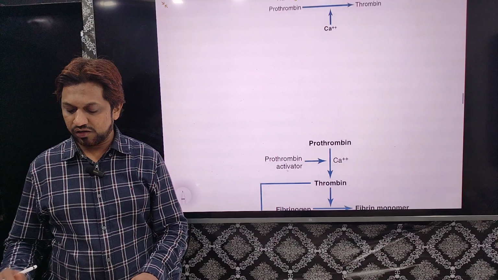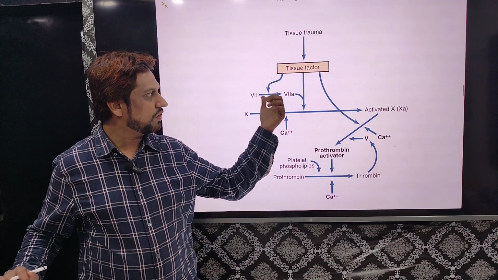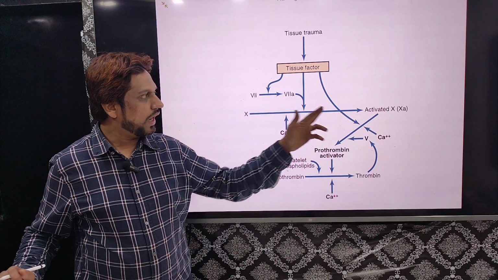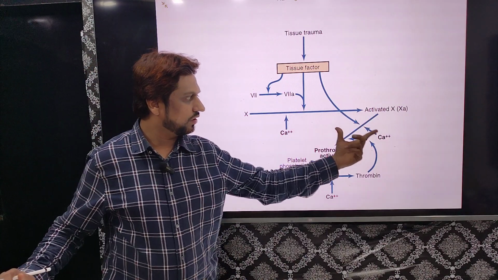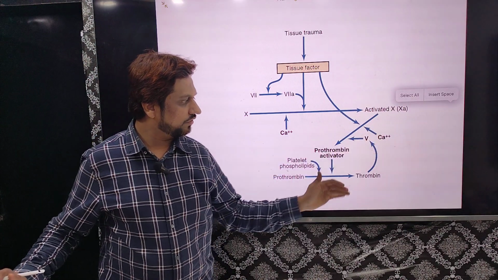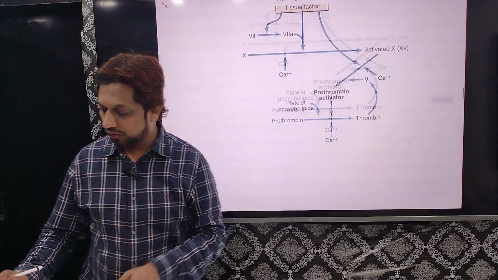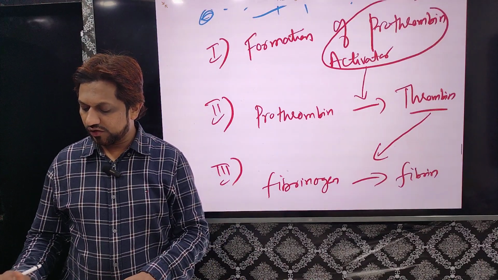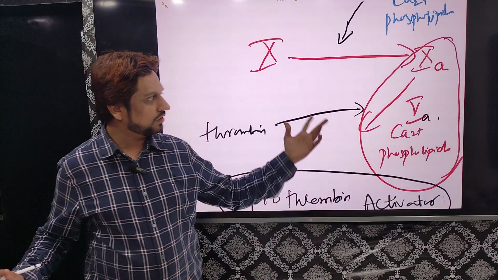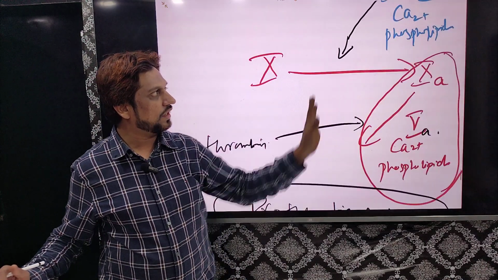Let me show you this diagrammatic representation here. So tissue factor will convert the 7th to activated 7th, and this activated 7th either will activate the 9th or directly the 10th. And this 10th, along with factor 5, calcium and all, forms the prothrombin activator. Now by extrinsic or intrinsic pathway, ultimately prothrombin activator is formed. Till 10th, intrinsic and extrinsic are different; after 10th it is the common pathway.